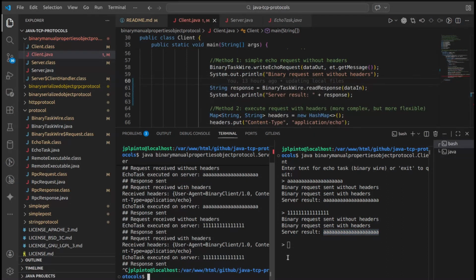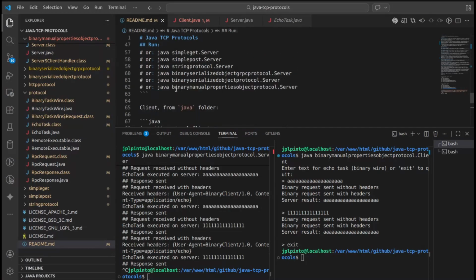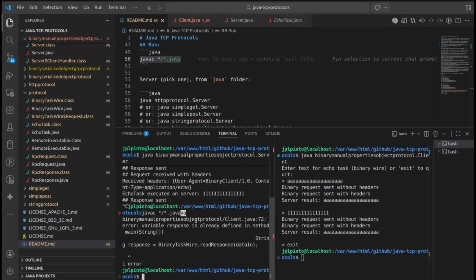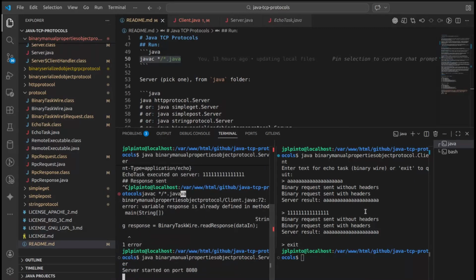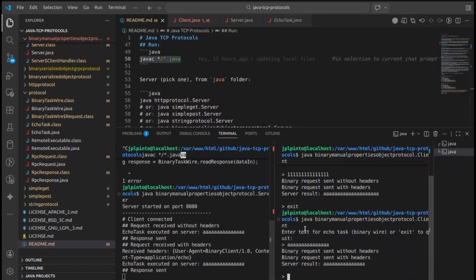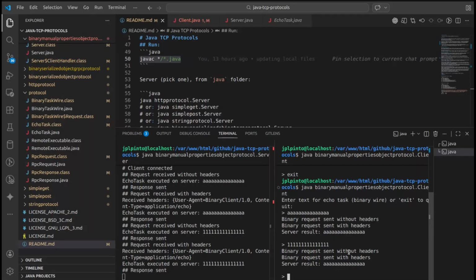So let's kill this, and let's compile this again, and call both examples once again. So in here I call AAA, which is correct. When in here I put 111, now I can see that I have 111 here, but it's still showing AAA.